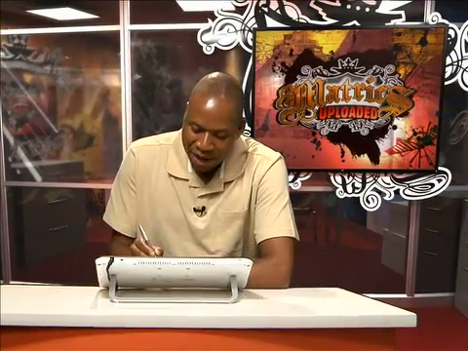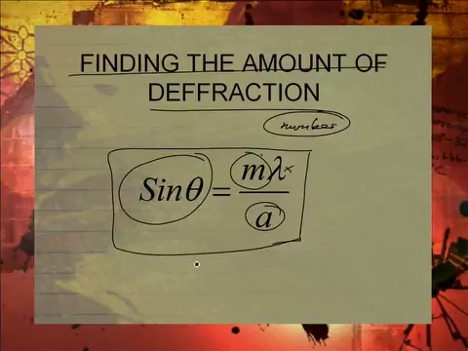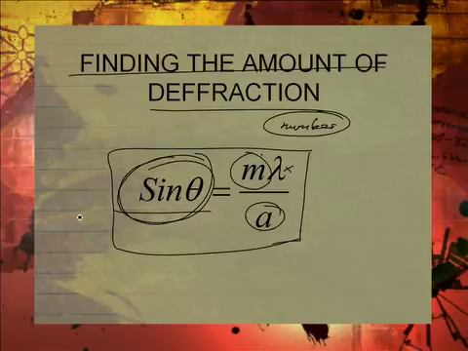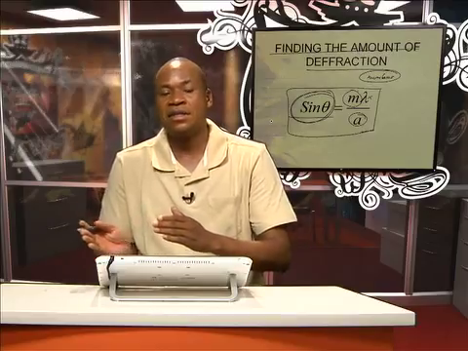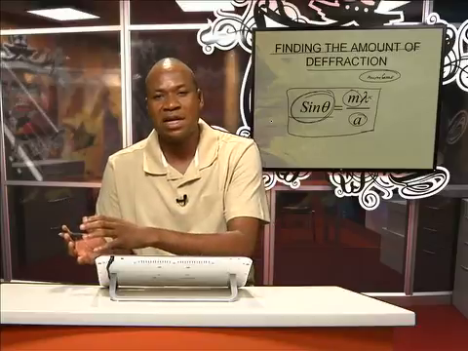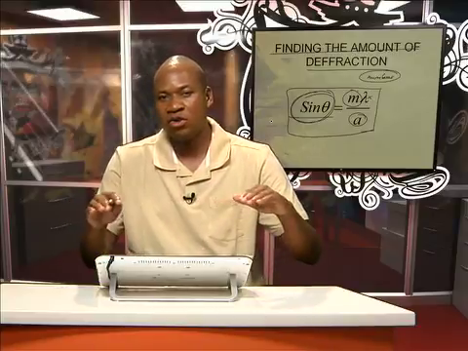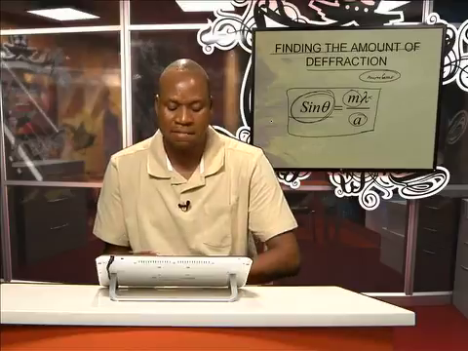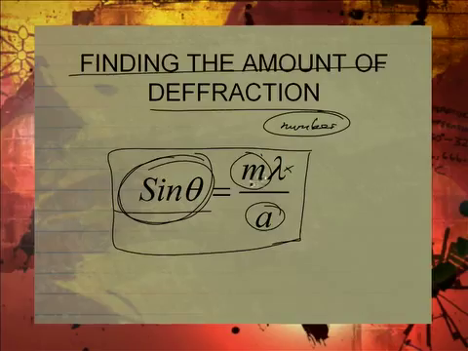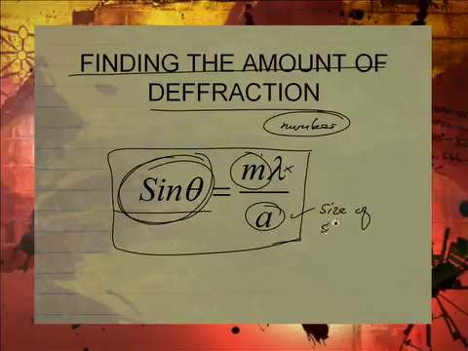Welcome back, and like I said, we're going to pick it up again from that point here and continue to talk about diffraction. We are saying that the amount of diffraction is given by the sine of the angle formed by how far the diffraction has occurred. In other words, from that minima against the horizontal, how much of an angle is formed there. So sine theta is given by m times lambda divided by a, where a is the size of the slit.